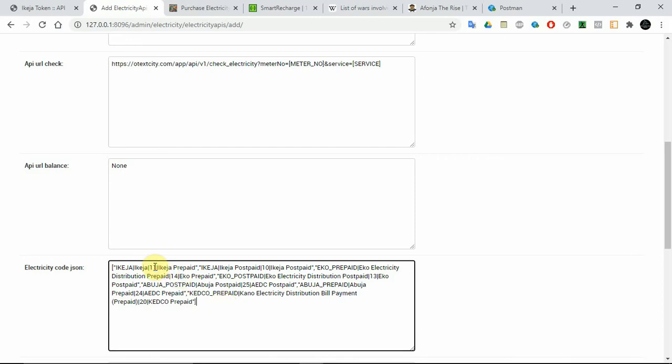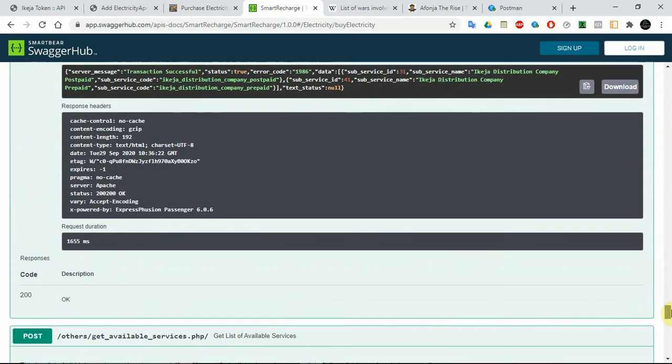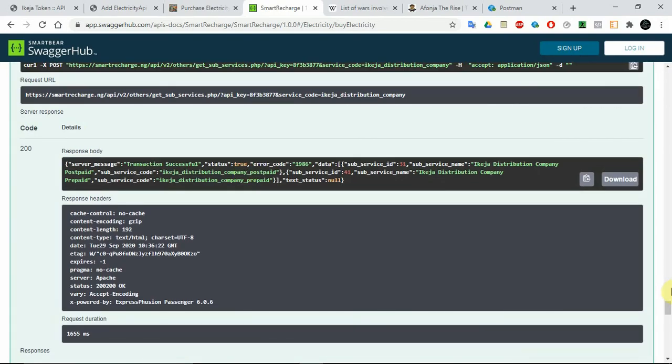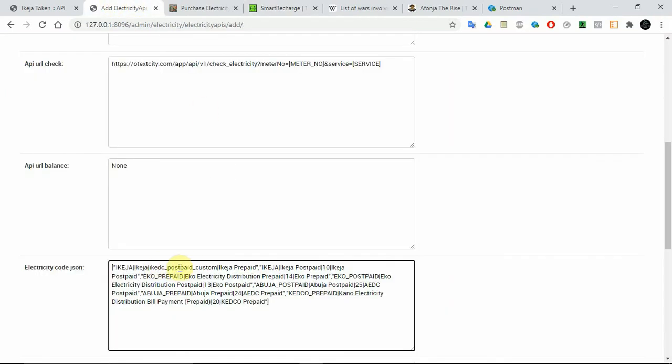So now for Ikeja prepaid, we can get it here as Ikeja prepaid custom. So automatically we should know that that is prepaid custom instead of postpaid. Here too should be postpaid; that 10 should be changed to that. Then please mind the pipe in between all those ones. So Eko electricity too, just get those things yourself and fix. You can see that we don't have Ibadan here, so we can't use Ibadan.